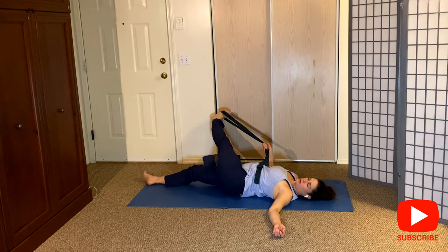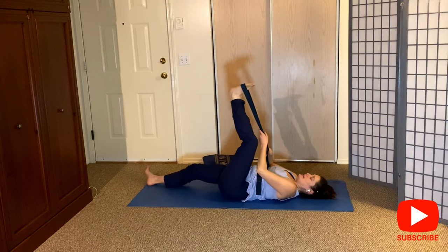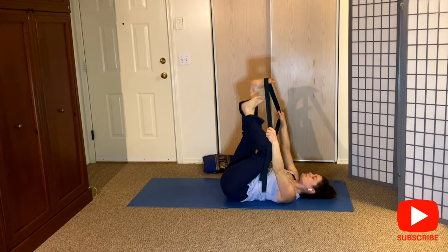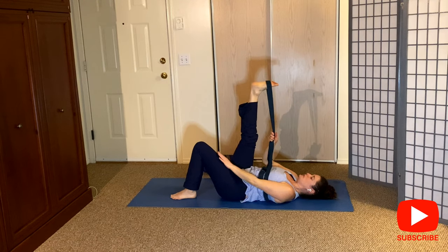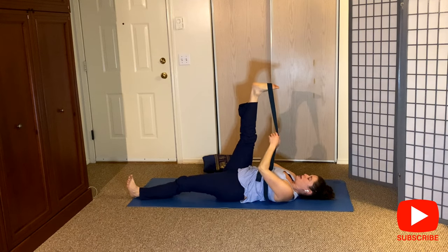And slowly bring your head to neutral, followed by your leg. Bend the knee slightly, bring the other leg. We're going to meet the legs up towards the sky. Switch your legs and let your left leg down on the floor. So again, you decide to keep your knee bent, or if you're flexible enough to keep your leg straight, go ahead.